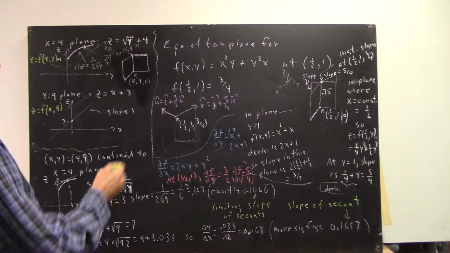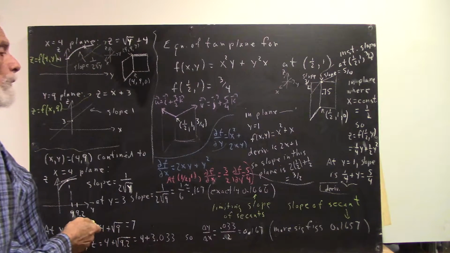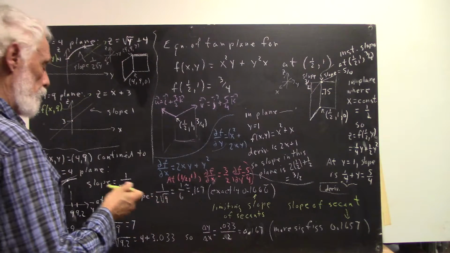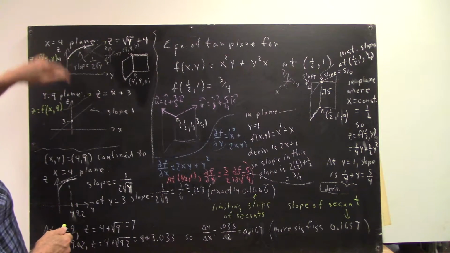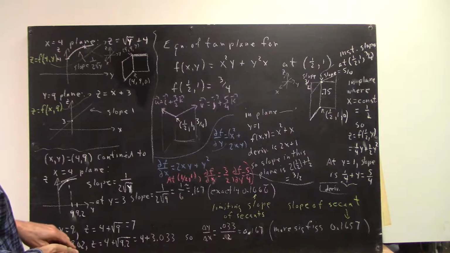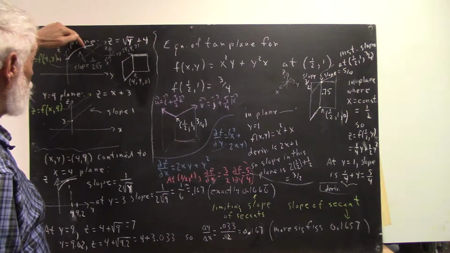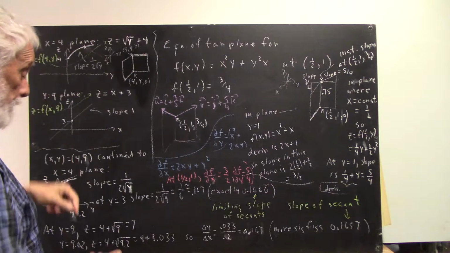Previously, we sketched short line segments that were approximate segments of tangent lines. Now we're going to draw these curves as appropriate. Well, this curve is in the x equals 4 plane. It's a function, z equals f of 4, y. When y equals 9, maybe at this point, then where are we? We're at the point 4, 9, 7.